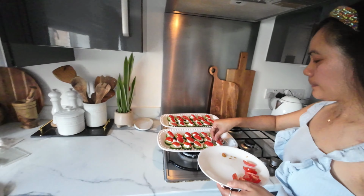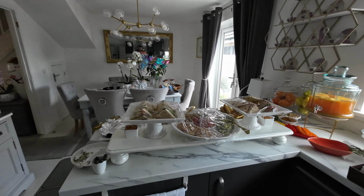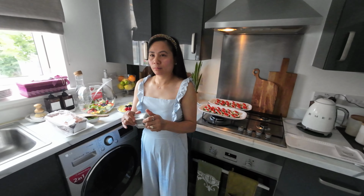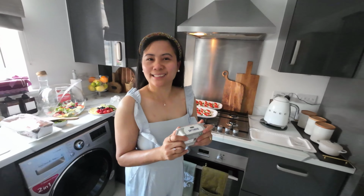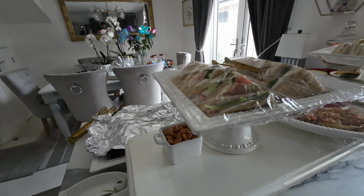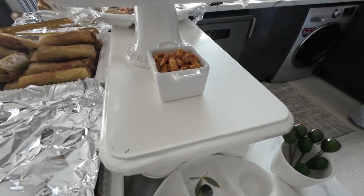Right, well, everything's looking awesome. I think they're going to be impressed. What do you think? Do you think they're going to be impressed, Ivy? I don't know. Do we need to do more? I think this is enough. Enough? Yeah, definitely. You've gone above and beyond, princess. So it's going to be bongacious. Always. Another little tub of nuts has appeared there. They weren't there earlier. Very lovely.